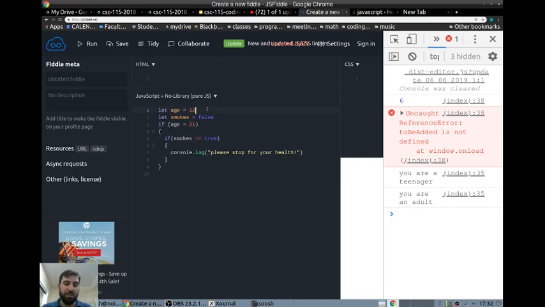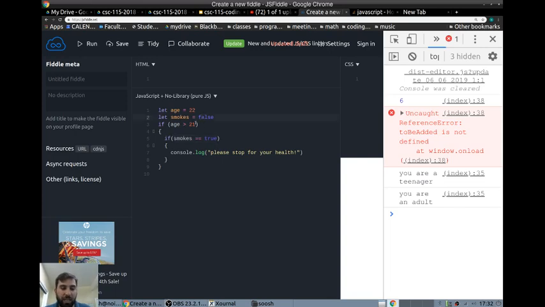Okay, so let's see. Let's say the age is 22. So then 22 greater than 21, this should be true. So then it should go to this next condition that we're checking, in this nested conditional, and it'll check smokes is false, so we'll do false double equals true. Again, this would be false.